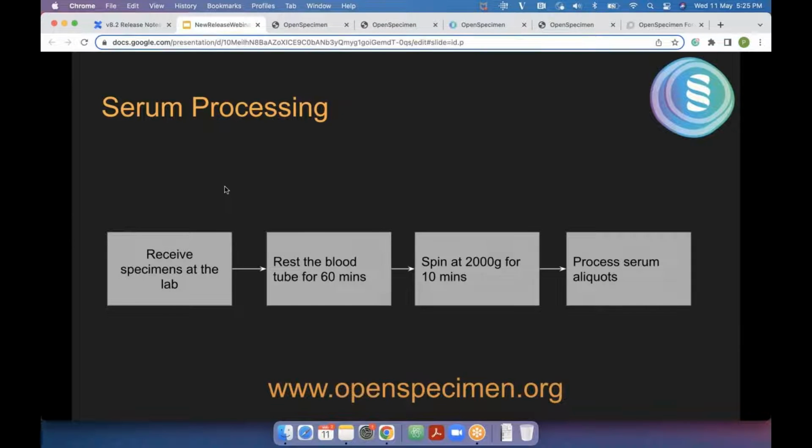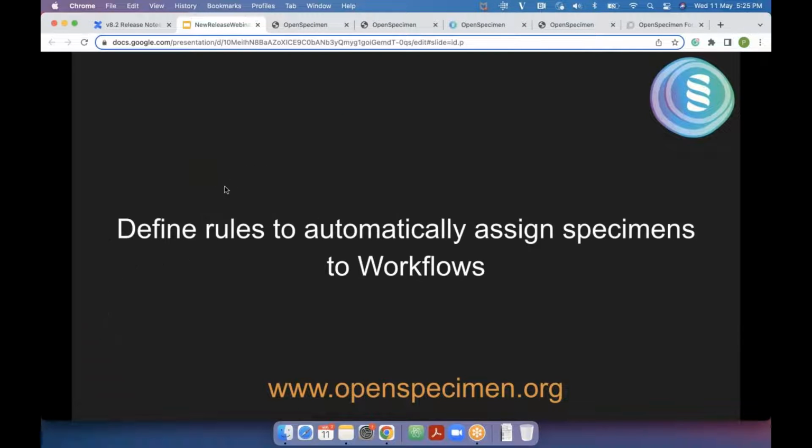Okay, so that was the workflow feature. And as I said, if you have multiple workflows for a particular protocol, you can define rules so that the specimens automatically get assigned to the workflows. Imagine in your protocol, you're collecting heparin tubes and EDTA tubes, so there are two different workflows.